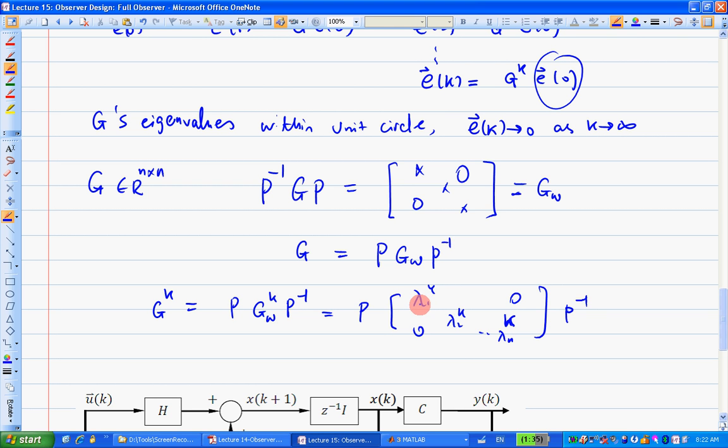So what makes the whole thing go to 0? If lambda 1, lambda 2, up to lambda n are less than 1 in magnitude, this matrix will go to 0, right? So that's sort of a short proof.